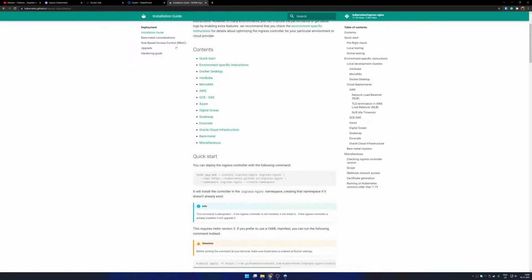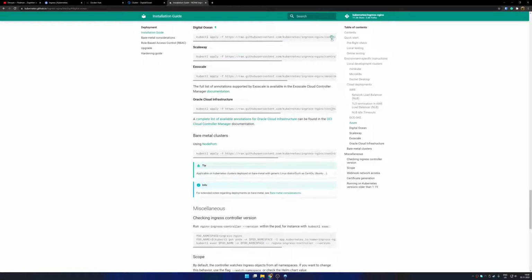The way they do it is they have all these different instructions, and you just copy paste a kubectl command or a helm command. Helm, if you don't know, is like a package manager for Kubernetes, but you can just as easily go to DigitalOcean and copy paste a DigitalOcean specific command here.